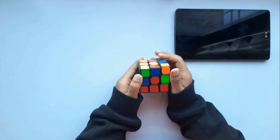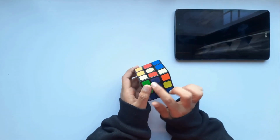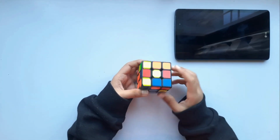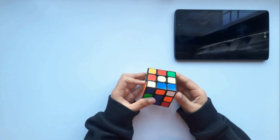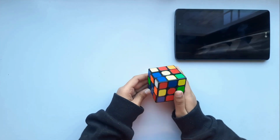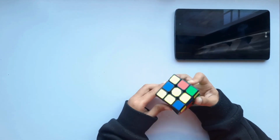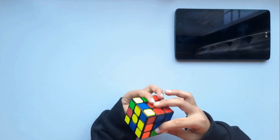So now you move this over to the color which is facing you. In this case, blue. So then, instead of moving once, you move twice and end up opposite of the color on the yellow face. So now you do the right up algorithm once, and then turn the cube right, or maybe left, if that's your case. And then you do the R move with the left hand. You do an RU move with the left hand, like that. And voila, your edge is in its respective center colors.